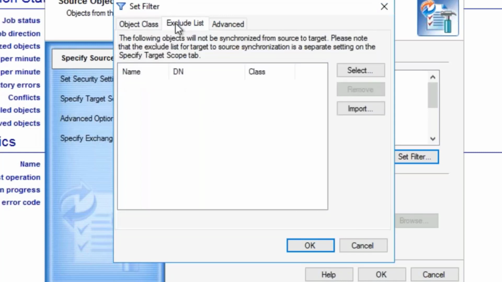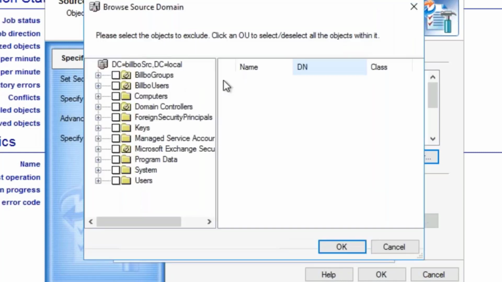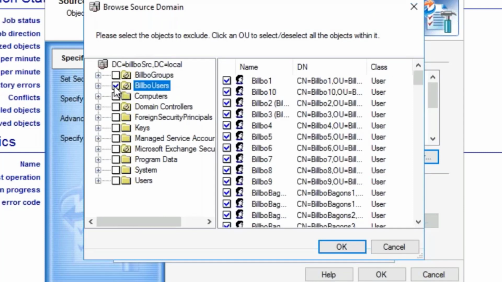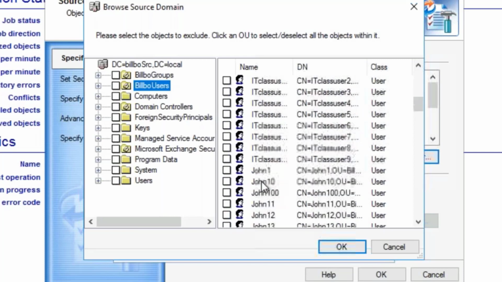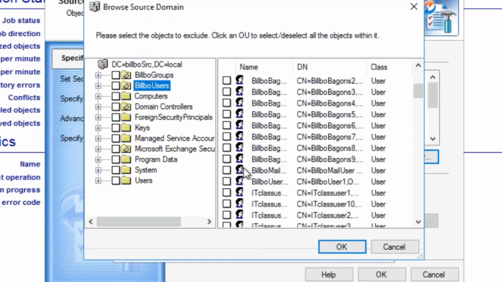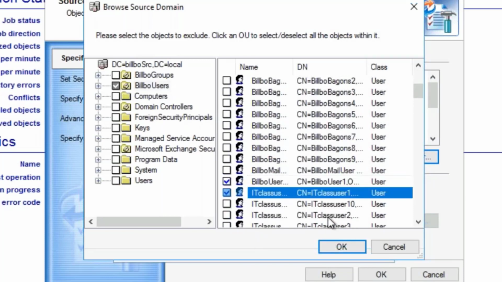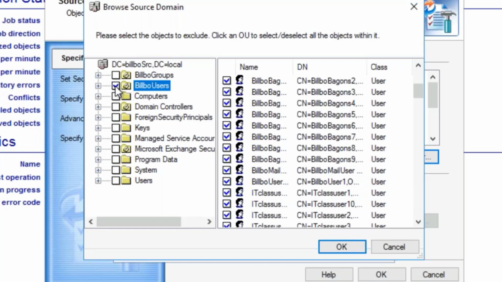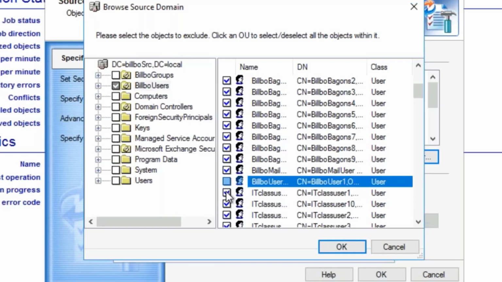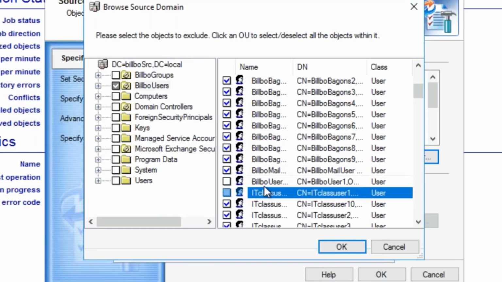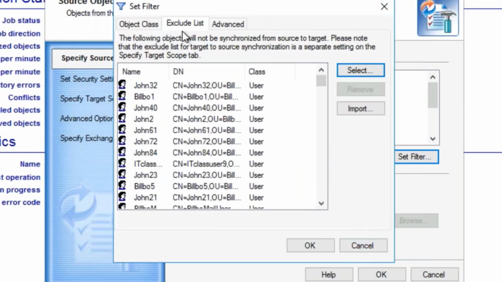The second option helps me select users that I want to exclude. I'm going to go in there, highlight that, and turn all that off, because the only ones that I want are the two I migrated, which I believe were this one and this one. Now I have this back: select those you want to exclude. So I'm going to highlight them all, and exclude the two. That means these two will go, but everything else will not. There we go. That's an exclude list now. It's going to ignore everything else in there.